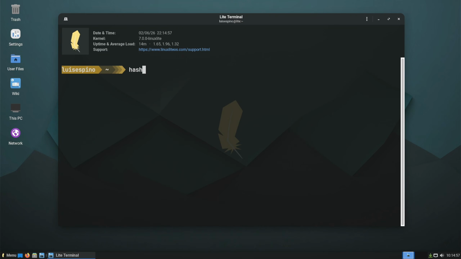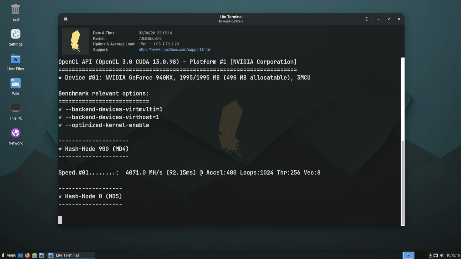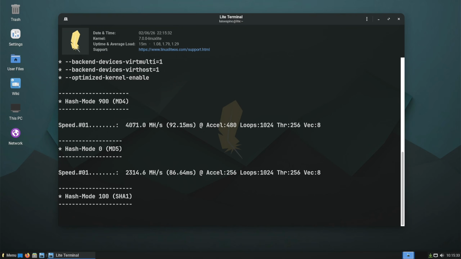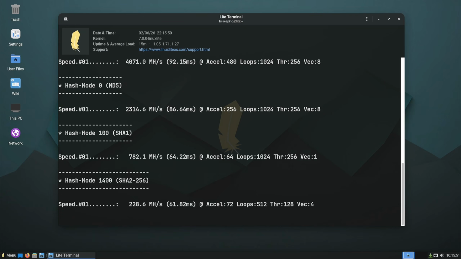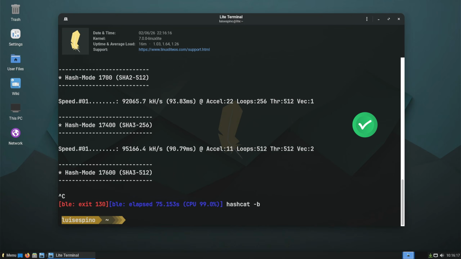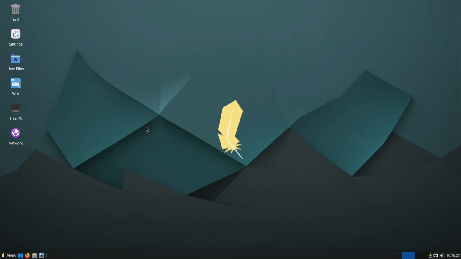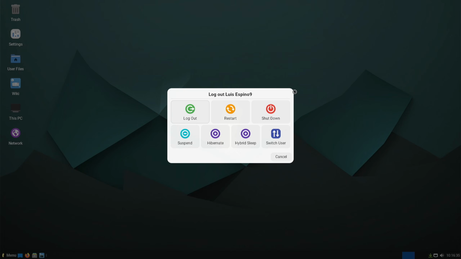We run Hashcat calculating cryptographic hashes. MD4 and MD5 are fast and old, while SHA-1 offers greater security levels too. SHA-256 provides greater cryptographic resistance. SHA-512 uses longer hashes and requires more resources. The average was excellent. We finished the evaluation of Linux Lite. We turned off the system, and now we will present conclusions based on the tests.